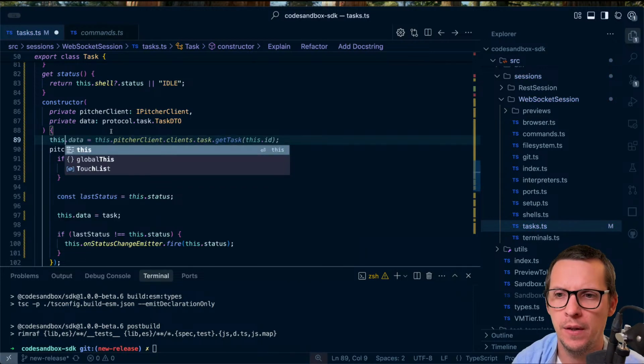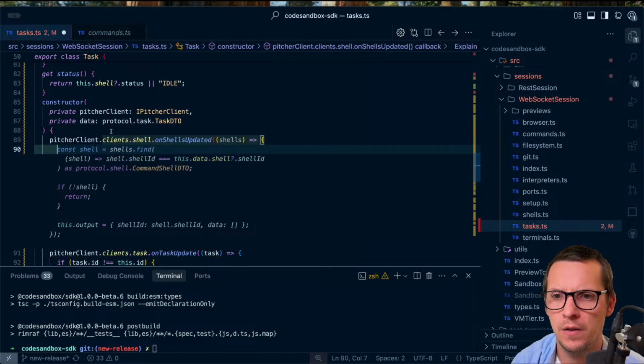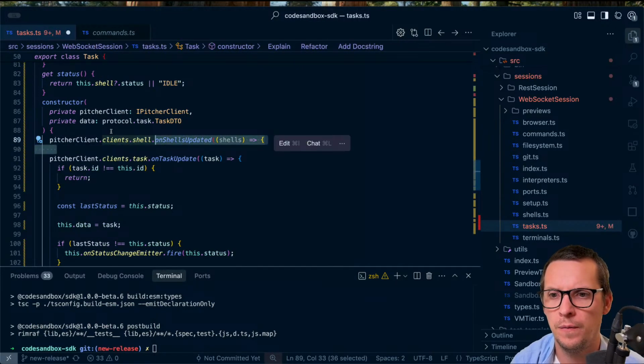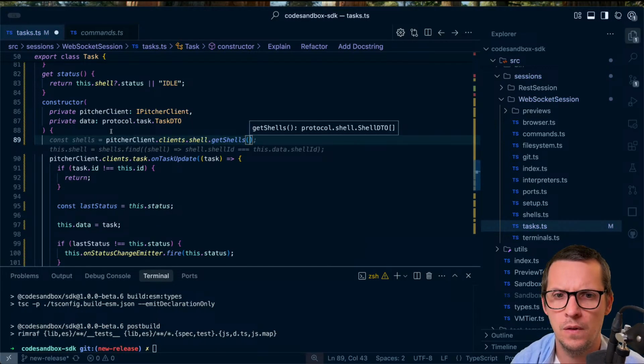Oh, how will we handle that? Oh, picture client, client shell. No, not that, not that. Get shells. Yeah, but this is just a shell DTO. How do I get the current output?